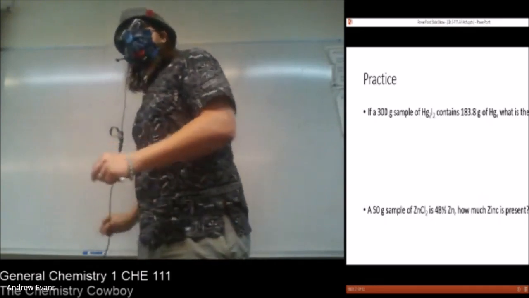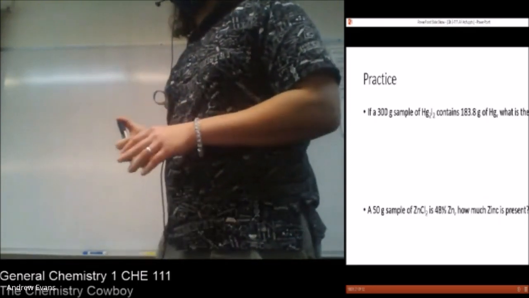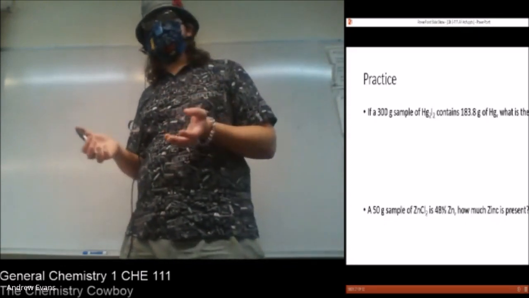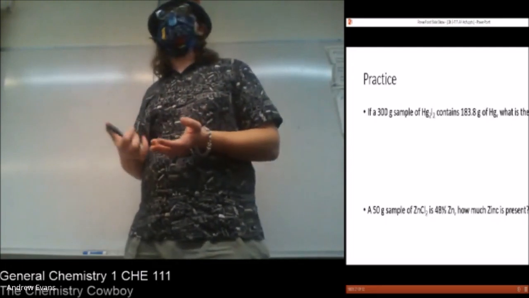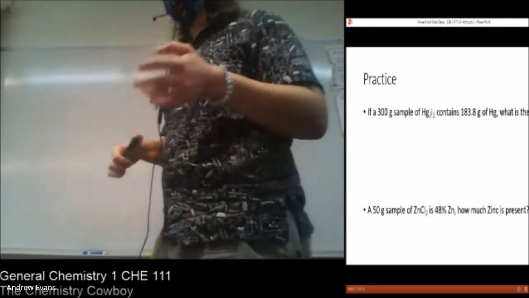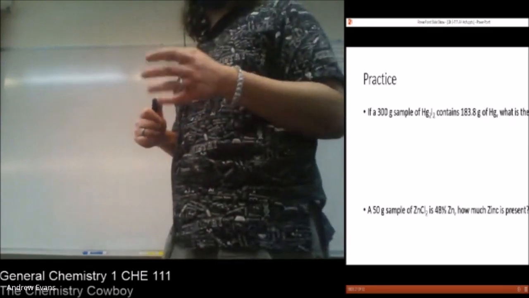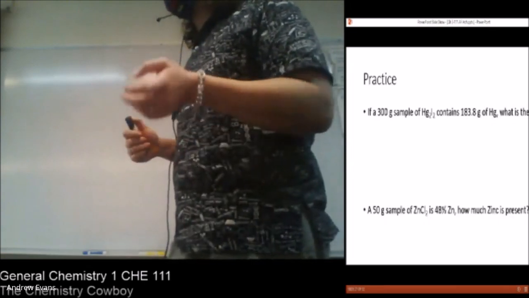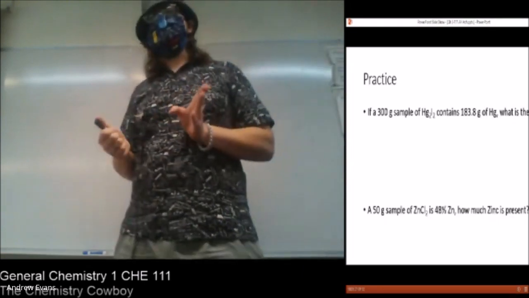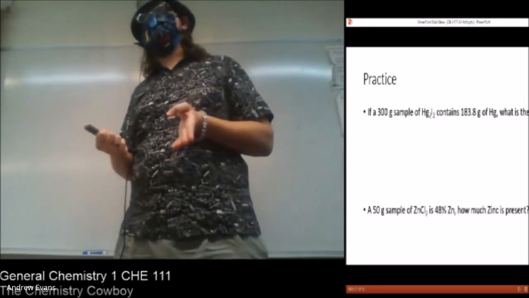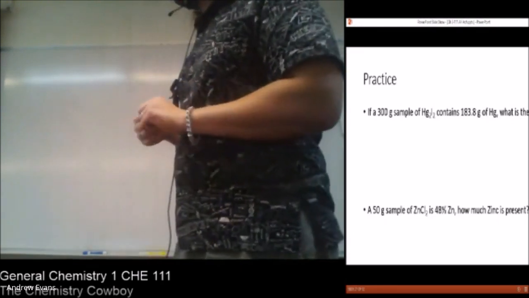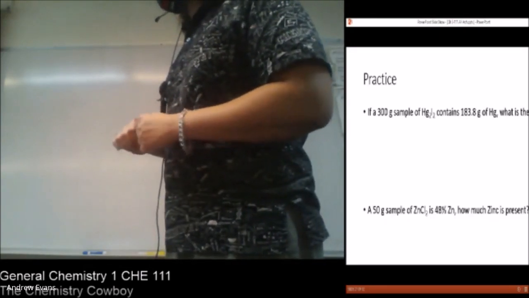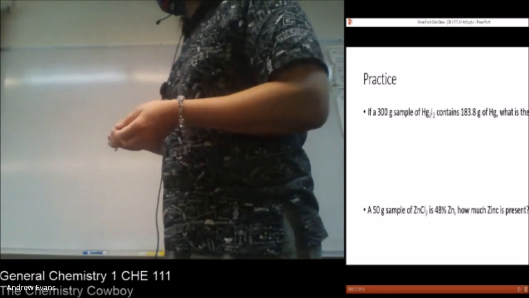If you know iron(III) oxide is 70% iron and you have 7 tons of iron oxide and you melt it down, how much iron should you be recovering if you're doing a good job? You should be able to calculate how much iron you should be able to get, and how much iron you can be pouring into these plates. How much can you be dealing with based on the percent composition? If you're not getting that 70% of iron recovered, you get money being wasted. So the same way, we can calculate how much zinc we should get if it's 48% zinc.